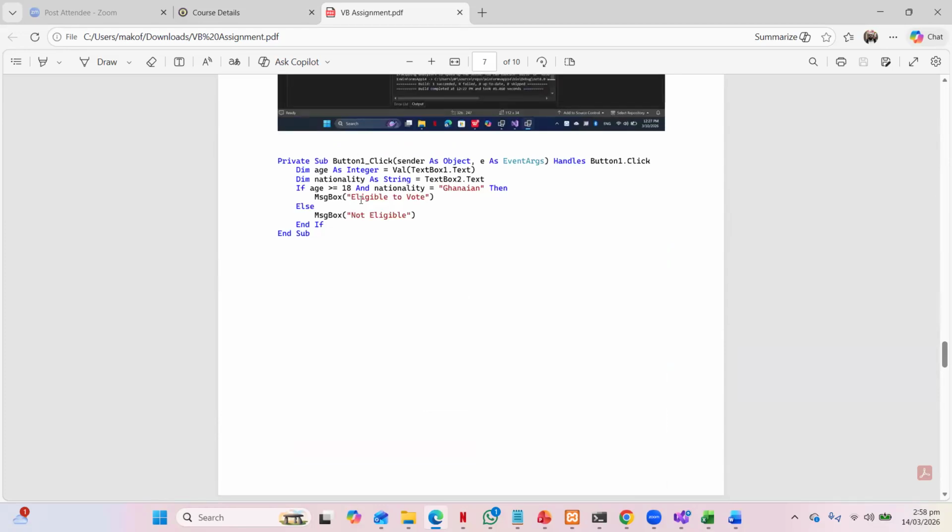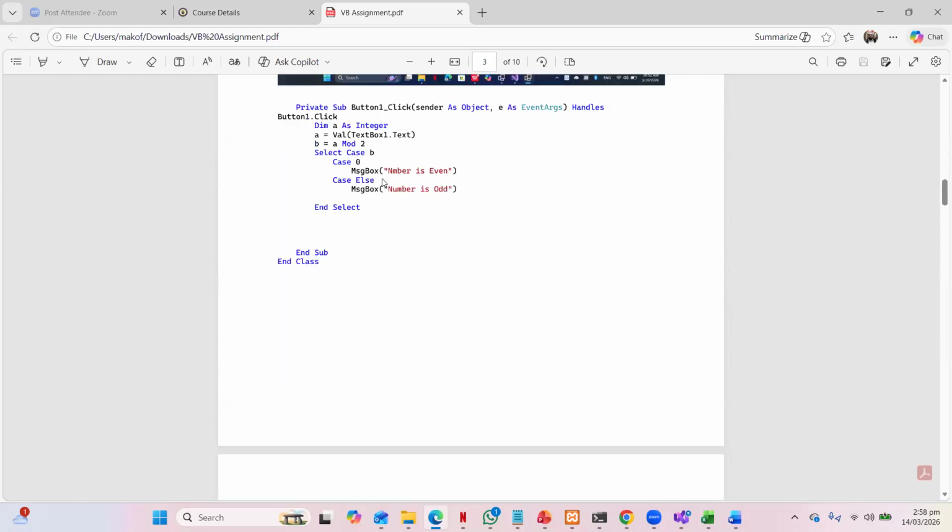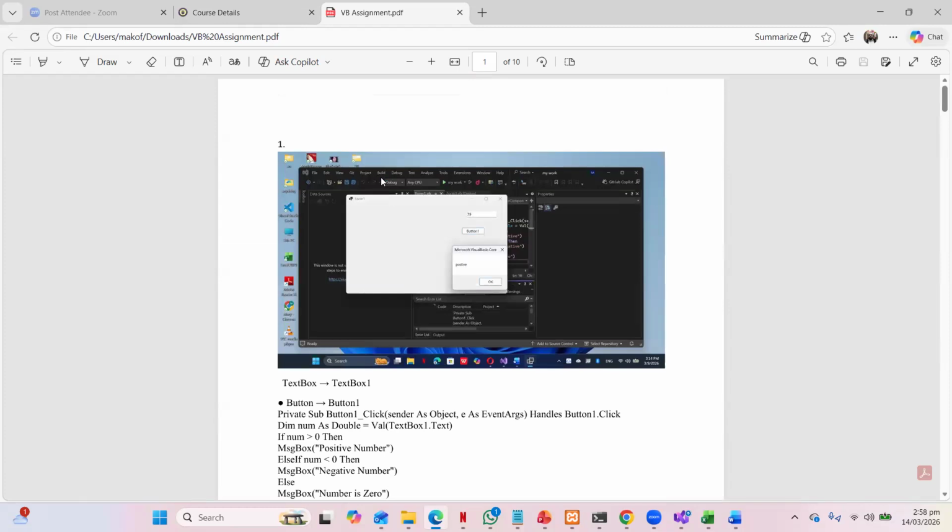For me to mark this, it means that I have to now go to the LMS and look for whose document is called VB assignment. If there are 2, whose one is that one? That is why your work has to have your name and things on it, like it's academic work.